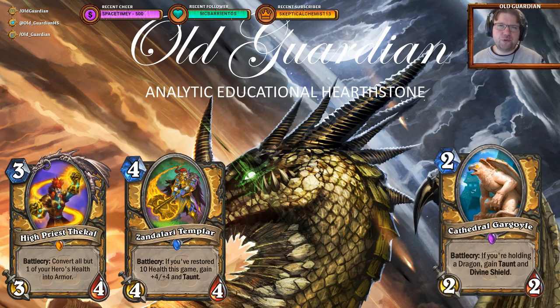Paladin also has tools to build a couple of other archetypes, but I don't think they will be good enough. One of them would be some sort of Healadin type of control deck, because you have High Priest Tekal, so you can turn your health into armor, which then allows you to start healing up. And you have stuff like Zandalari Templar, which is a 4-mana 8/8 with Taunt when properly buffed, so it's something interesting, but it was already interesting when these cards were released with Rastakhan's Rumble, and it didn't turn out to be very good at all.